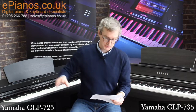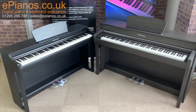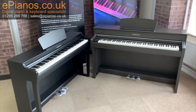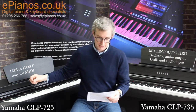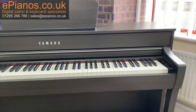735 actually trumps 725 on several other connectivity issues as well. CLP735 has the standard MIDI in and out and through connections. There are no MIDI connections whatsoever on the CLP 725, apart from you can take it out via a USB to host cable. The 735 has a dedicated audio output and input for that matter.